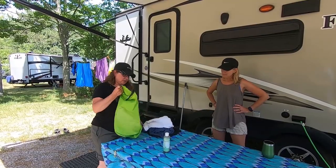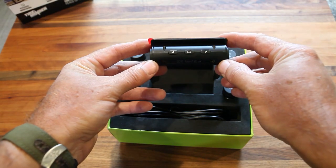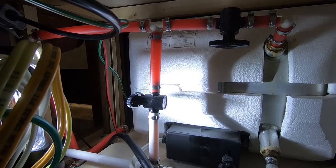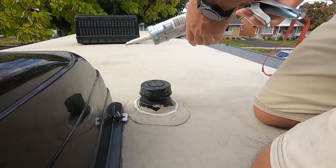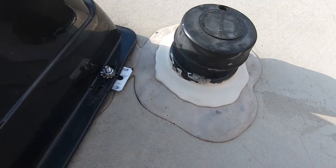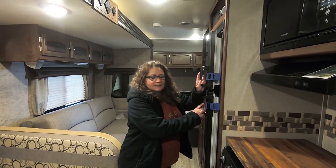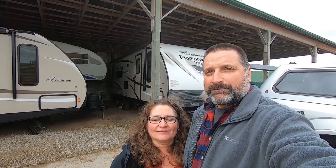I grabbed a hold of the tick and I pulled straight out and it came out completely intact. I'm going to show you how to do some laundry in this scrub-off bag — it's a dry sack. It shows you how the display works: three buttons on the top, and on the back you have your solar panel. Step one is to empty it. Step two is to prepare the plumbing system. Step three is to clean it. You want to close the hot water tank — to do that, you have to close the water intake. Those are the five steps for winterizing your travel trailer.